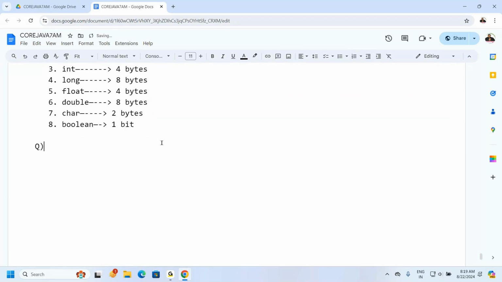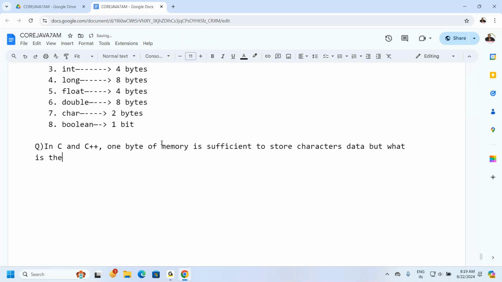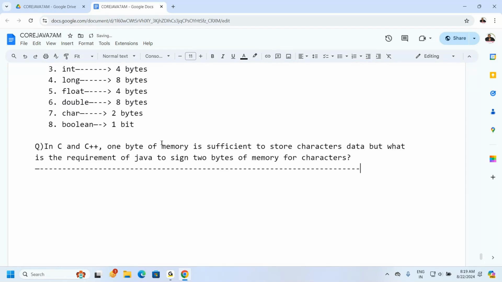Observe carefully. In C and C++, 1 byte of memory is sufficient to store character data.